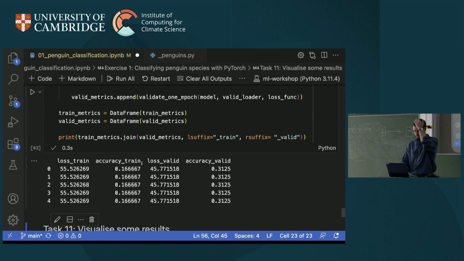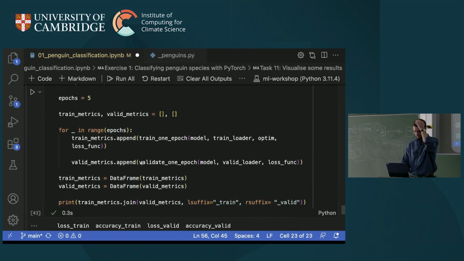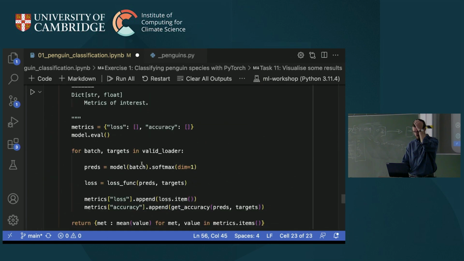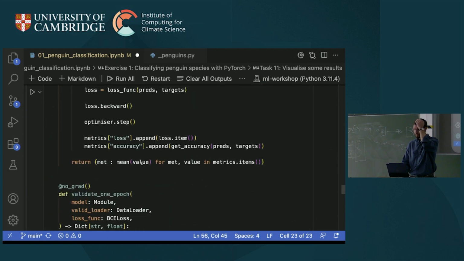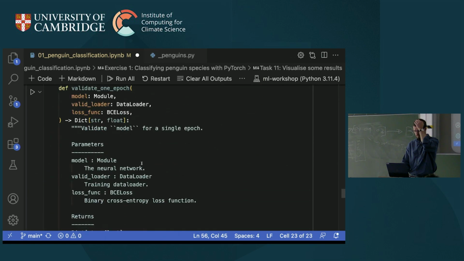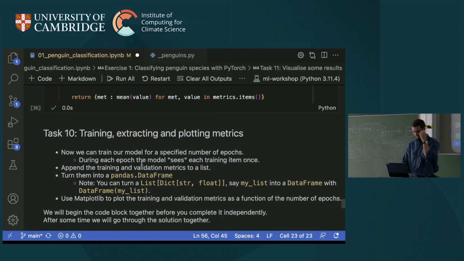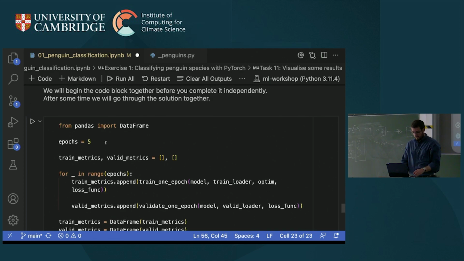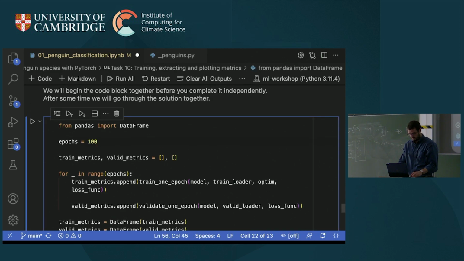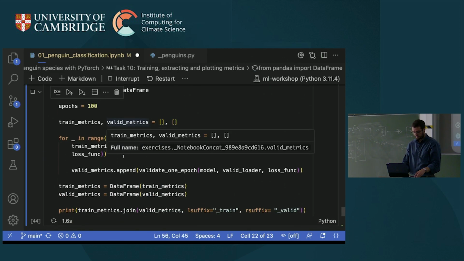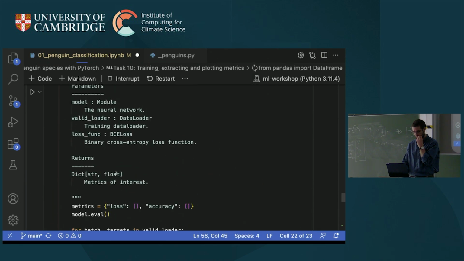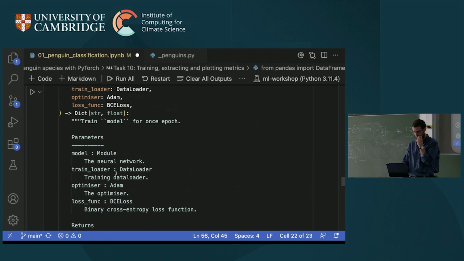So I'm going to train my model for much longer because I'm slightly worried by the fact that nothing seems to be changing, which is a sign that there's maybe a bug. The training took about 0.3 seconds there, so let's train it for 100 epochs instead. And now I'm going to frantically check my model definition to see if I've done it wrong.